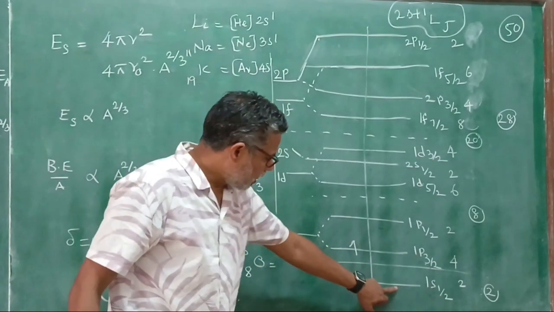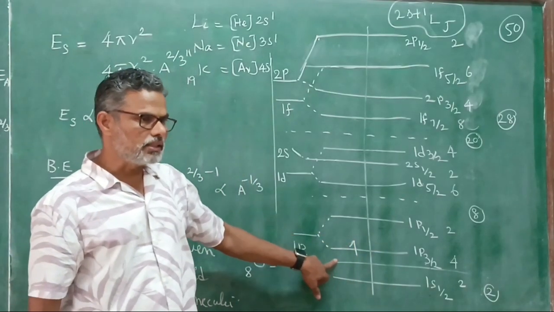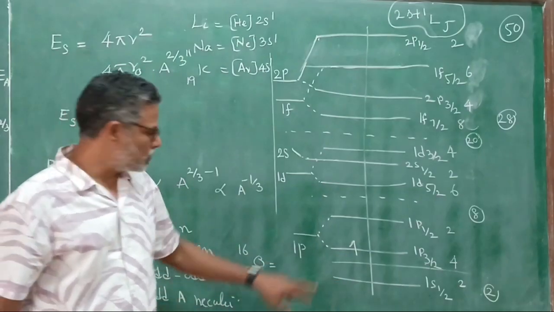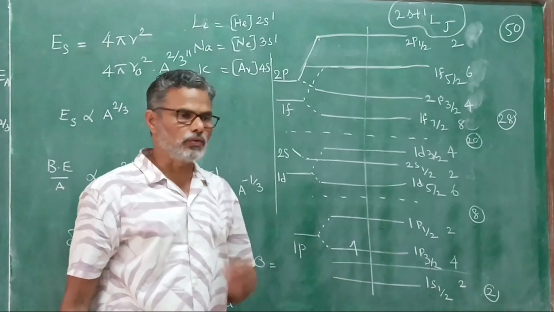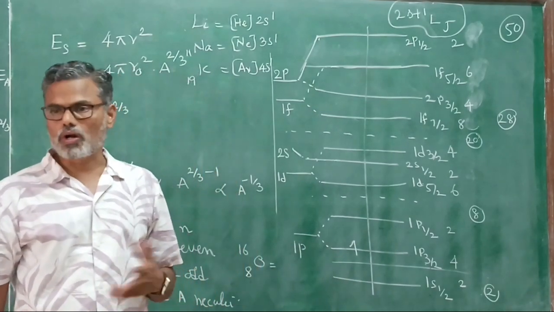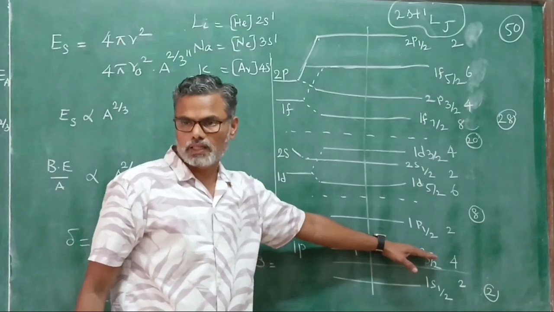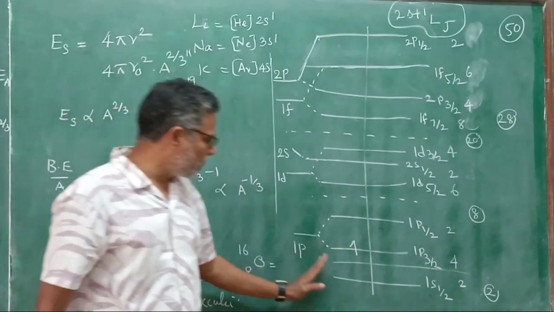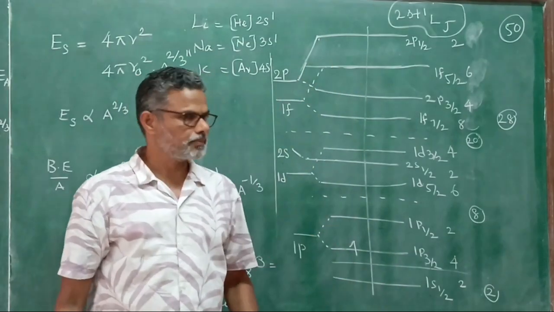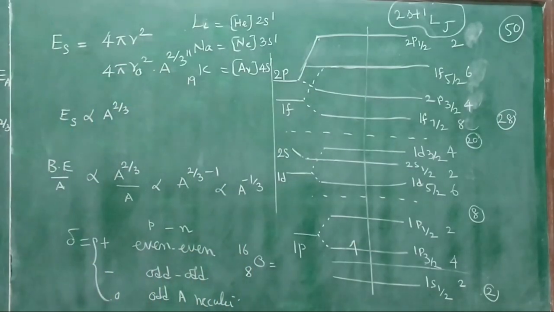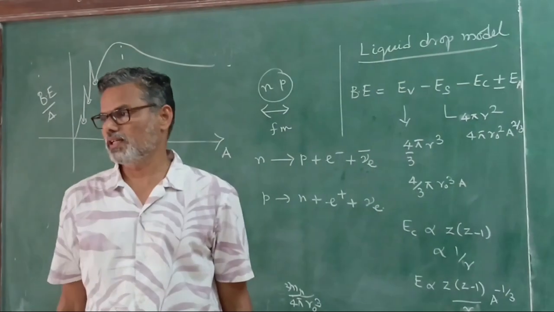When it comes here, after filling this, let's say this may be for lithium, and then beryllium. Beryllium has 1 up and 1 down, which makes 4. And then the fifth one is boron. Again it can be filled in, because up to 6 you can come here. Both the neutron and proton can be filled in parallel. That is why there is a division here. You choose one side proton and the other side neutron. But whichever is completely filled is not going to contribute to any kind of physical quantity.